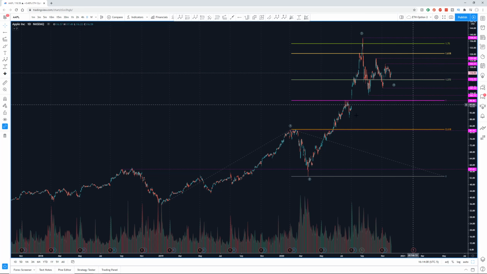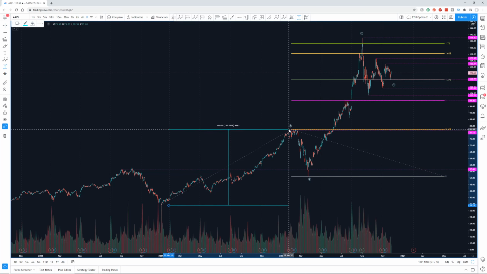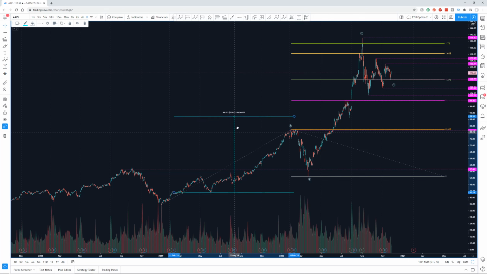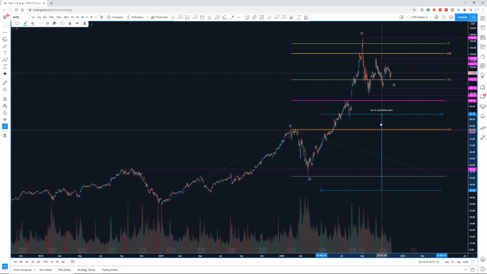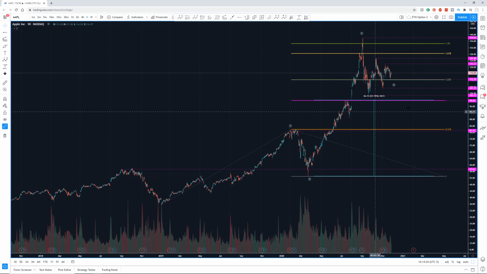It says 1. And what that means is it's the length of the one wave here, which we got from our first two clicks of the tool, put onto the bottom of the two wave. So if we just pull the length of the one here, just like this, and we bring this over to the bottom of the two wave down here as the starting spot, you can see it comes to this pink line perfectly, minus a little bit of human error there. So as I said, the most common zone for a three wave is between the 1.618 and the 1.75 extension.